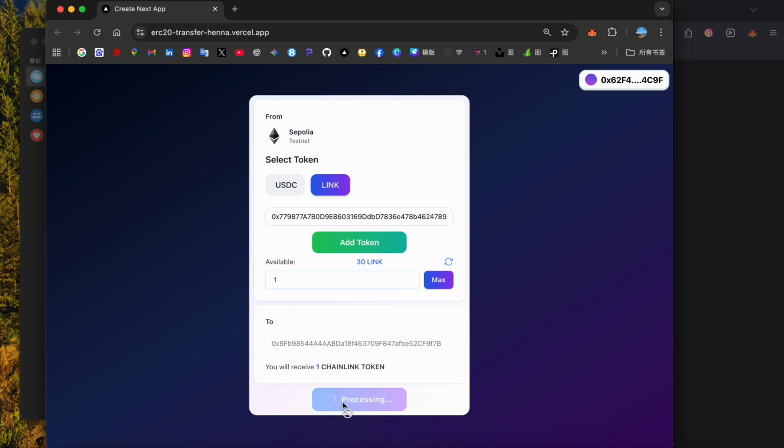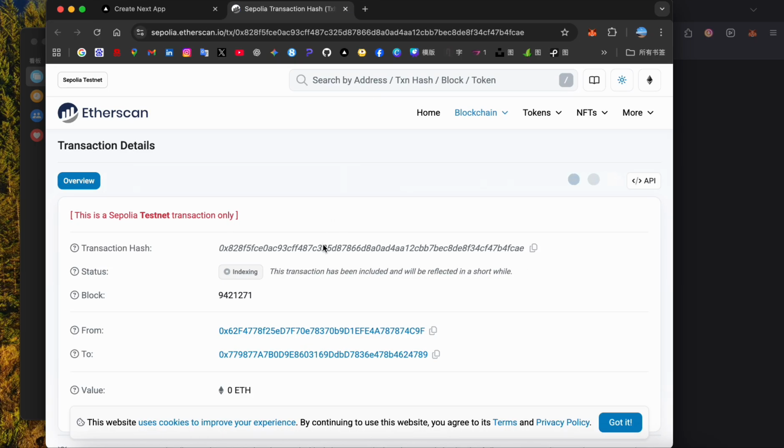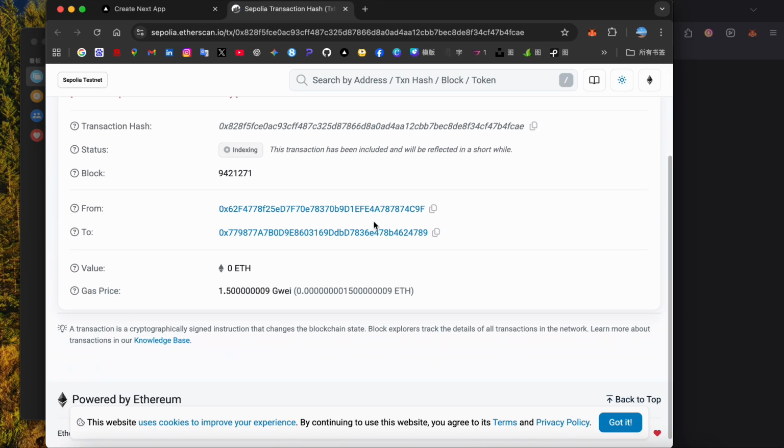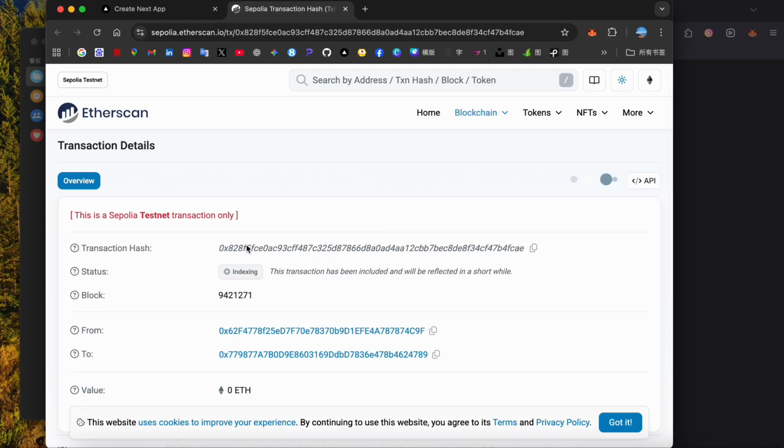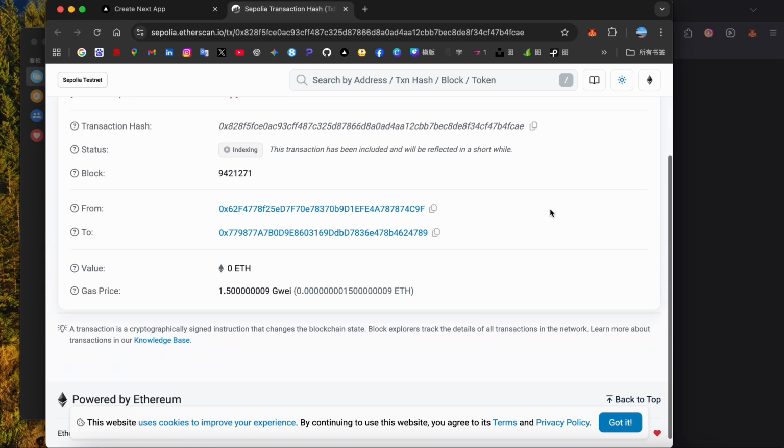And it will process the transfer. And then we can get the Sepolia Etherscan with this transaction. And this is the transaction hash.